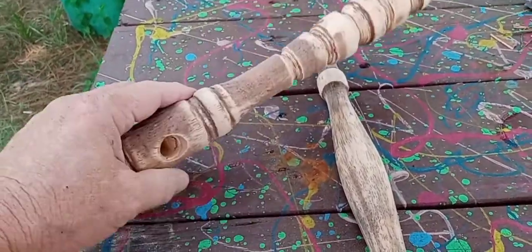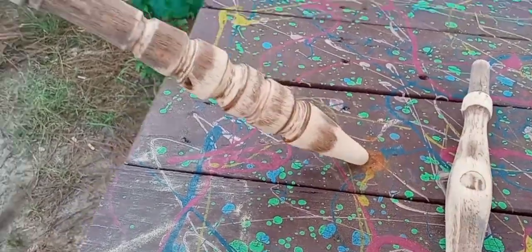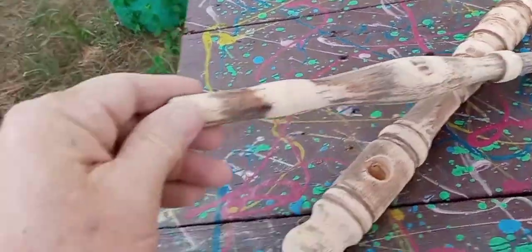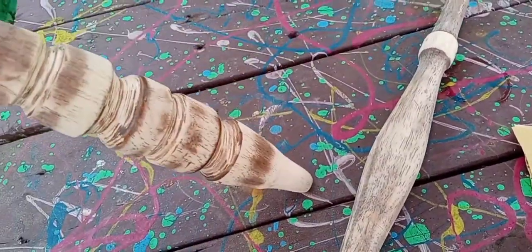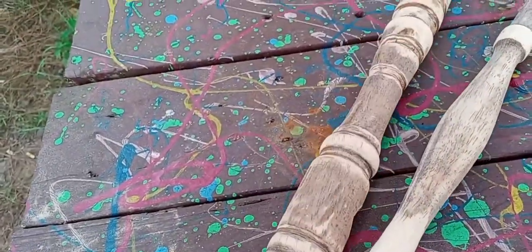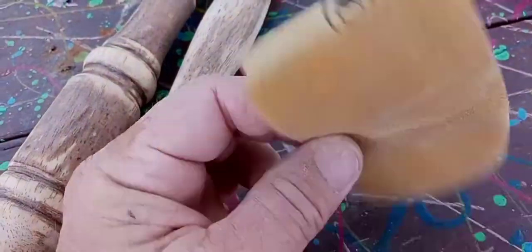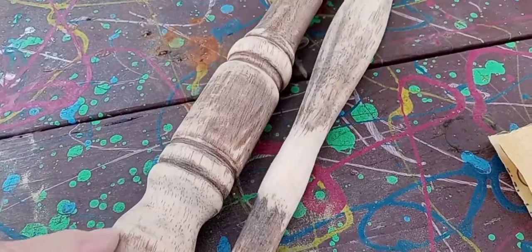Okay, there is the finished product. This point would stick in the ground, and I got a little handle there to hold on to, a little knob like. And there's my rubbing stick. You stick that in the ground, you rub it up and down, and the vibrations make the worms come up out of the ground. So, maybe I'll demonstrate that to you. And I just rubbed this 120 grit sandpaper over it just to kind of rough up what was there.